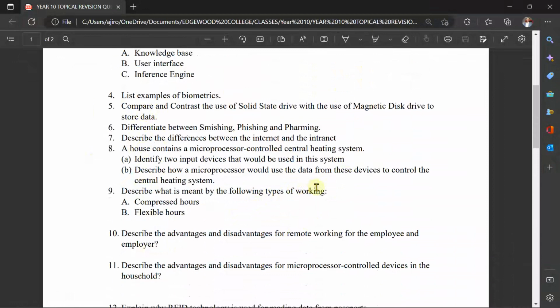A disadvantage for the employee will be they will feel isolated at home, because one of the beauties about working in an environment is working with people. And when you're at home working, you're not really getting the vibe or the connection with people, so you're going to feel isolated. Okay, because there's that lack of interaction between co-workers. Okay, and in cases of promotion, you're sure that they're going to be overlooked because you want to promote people you can see.